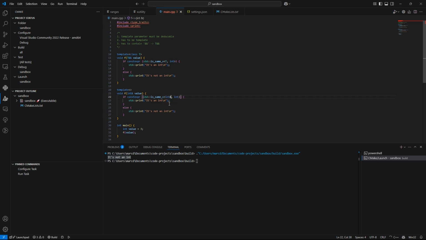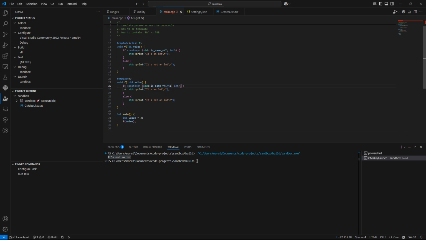So t will be integer reference. So if integer reference and int are the same, then print it's an int. Otherwise, you're going to print it's not an int. But integer reference and int are not the same, so it's going to print it's not an int. Well, that's no rocket science there.